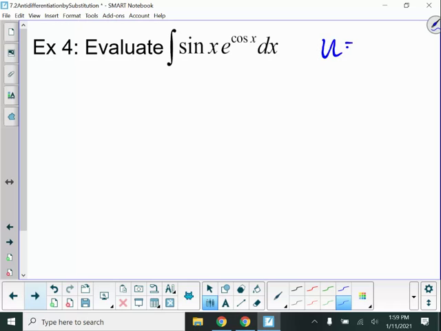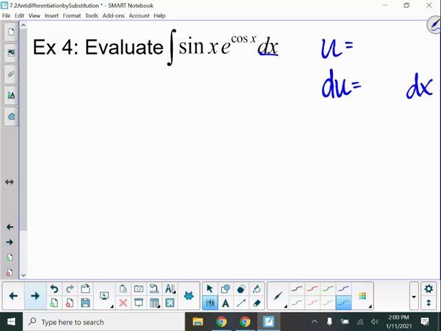So I need to let u be something here. My choices are sine of x and cosine of x. Keeping in mind that whatever I let u be, I'm going to take the derivative of that term, and that's going to be something dx. So I'm actually going to be replacing the dx with a du in my problem. That will allow me to take the antiderivative with respect to u because I'll no longer have any x's present.